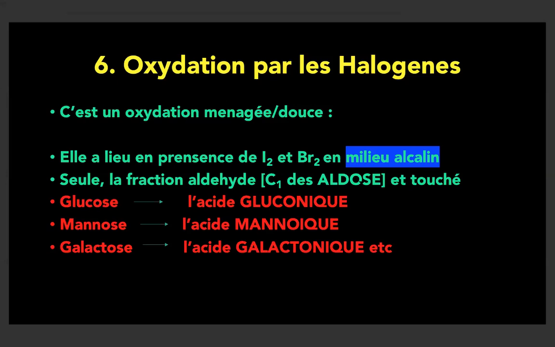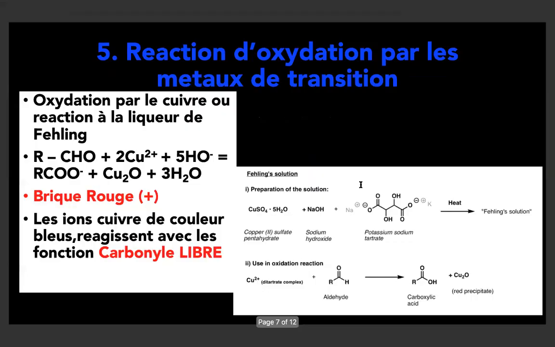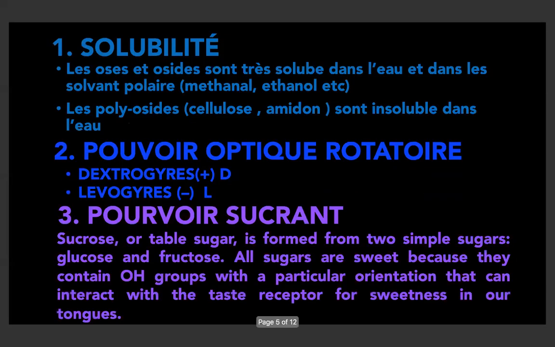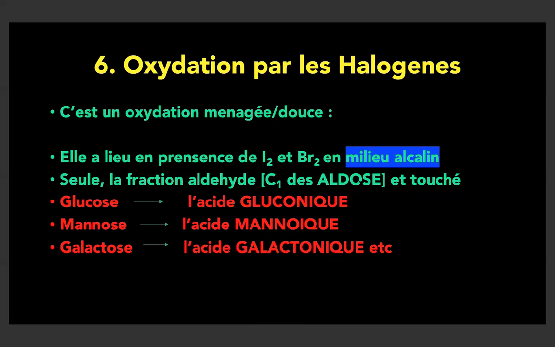Alhamdulillah. Any questions from anything we've done so far? Just ask me. I'll still go back and explain. I know there are a lot of things that you guys are supposed to assimilate, but is there any question from anything we've done, all the way from cyclic sugars? I even think TD will be postponed for another session to allow you to read through this, because if I start explaining the bonds and how they form here, it will take a while. So is it clear so far? You can ask me any question from all these things we've done.